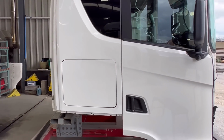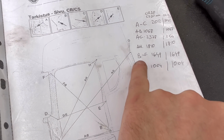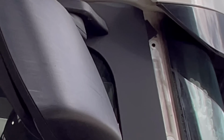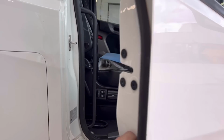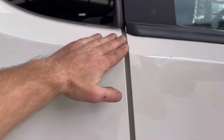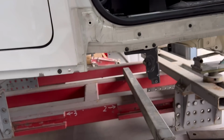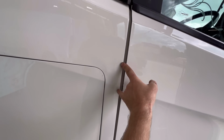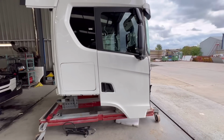I've probably spent about half an hour trying to understand what happened and what's going on. I've got my paperwork there. I've measured the distance from there to there. It's supposed to be 1649, which is that hole, the top hole over there. And I measured to this hole there, and we're about 3-4 mil too short. So I think this side panel is high anyway, for some reason. I think what we're gonna do is grab it down the bottom on this intersection there, just underneath that hole, and try to bring that down. Then we probably will have to weld something to this edge and try to give it out and forward to square the hole up, because it's quite hard to understand what's happening and how.